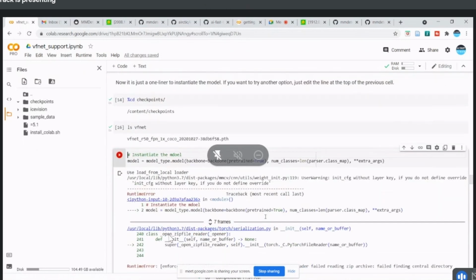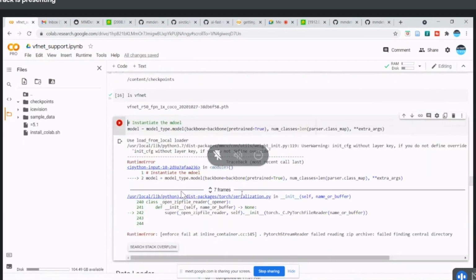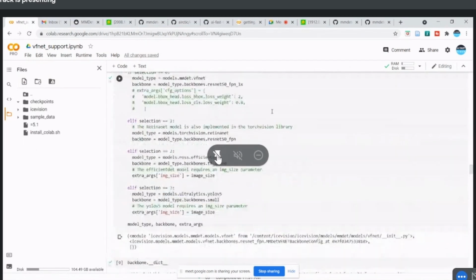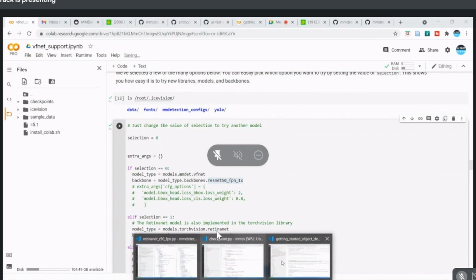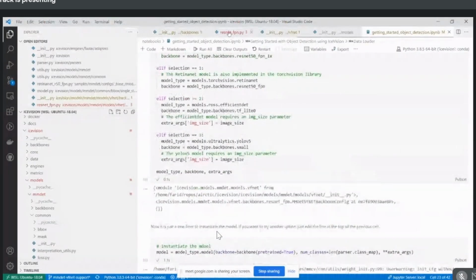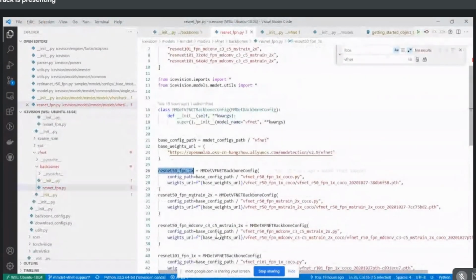How about you try with another backbone then? See what happens. Maybe another backbone, yeah, maybe ResNet FVN2X or something. Maybe it does that fine. Yeah. Let's do that. Where is it? This one. Why not?